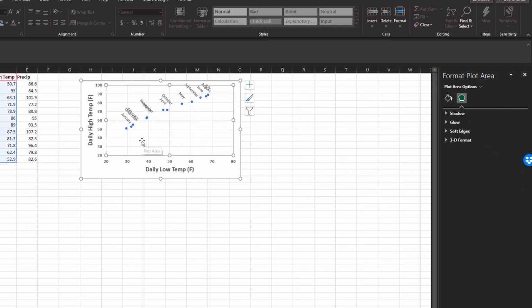We have a few labels that are still overlapping with each other, and watch this. This is really cool what we can do here. We don't have to always use Excel's defaults. We can simply click and drag things around if we wish. And you'll notice that Excel has this nice feature in scatterplots with labels like this, where it's always going to draw a line between the label and the data point once you drag that label a little bit away from the data point. And so this is actually a nice way to manually modify these labels so that your chart is intuitive, it's not too crowded, and it looks good to the people who may be looking at it.